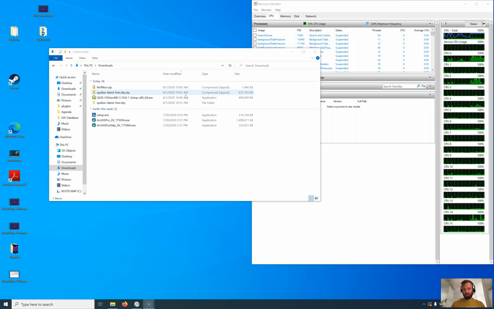So there was some beef on Twitter and some other accounts where they compared QGIS to ArcGIS in terms of the performance of each software. What I will use here, I will use the long-term release from QGIS. We will use some data from Quebec. It is downloaded from GeoFabric, so it's OSM data.